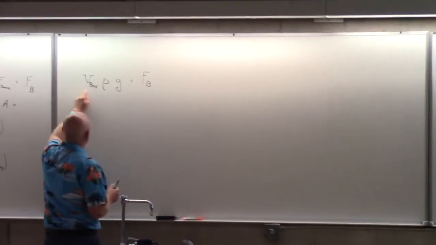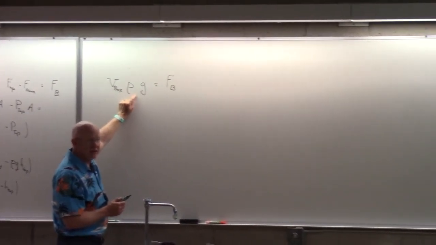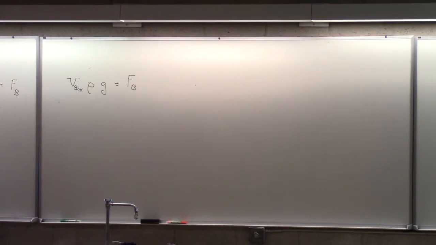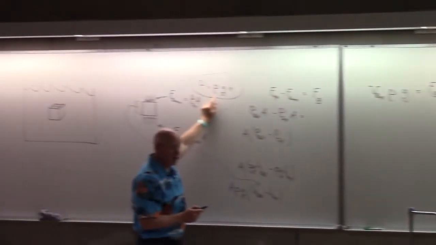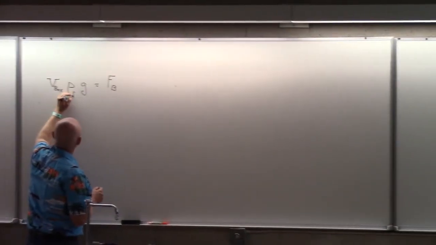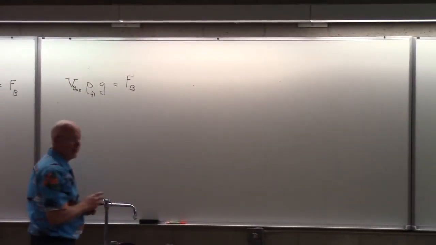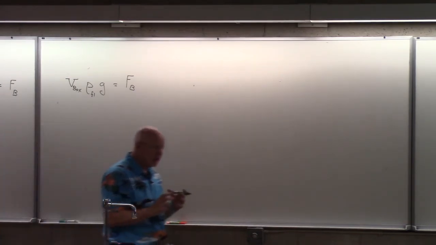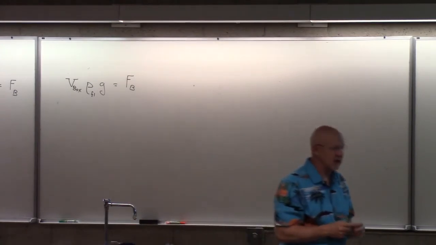See, this is the volume of the box. But what's this right here? This is the density of what? Yeah, this comes all the way back to the pressure. So if you'll let me do this, I'm going to put an F sub L here to help us remember that we're talking about the density of the fluid. Because I would say if there's anything hard about Archimedes' principle, it's this.